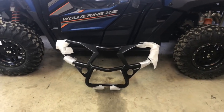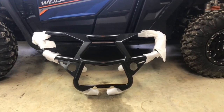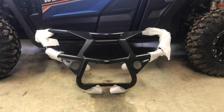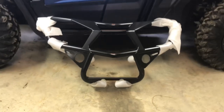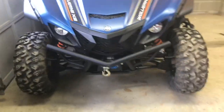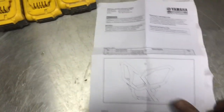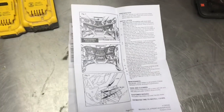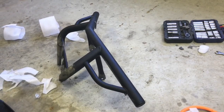Hello boys and girls, this is Matt here from Wolverine Nation. Good old wifey got me the Yamaha brush guard for the X2/X4, so I'm going to be doing a short install video on it. It will replace the stock bumper. Looks pretty easy — they don't give you any hardware because all the old stuff is reused. Real short one-page instructions here, so we'll see how it goes.